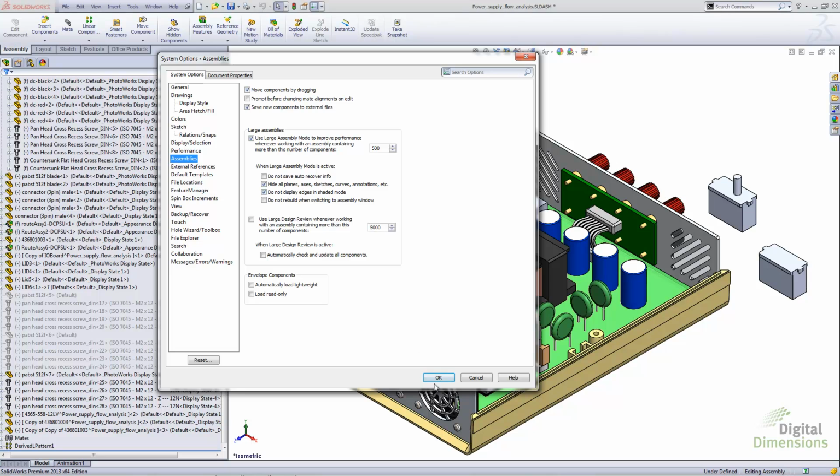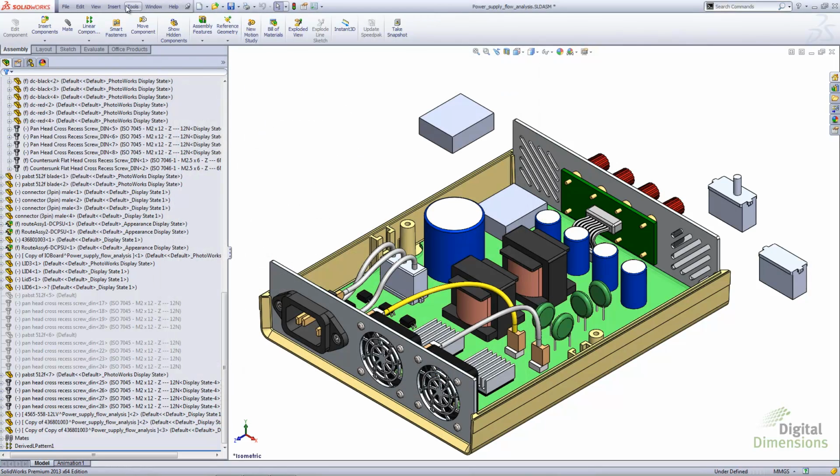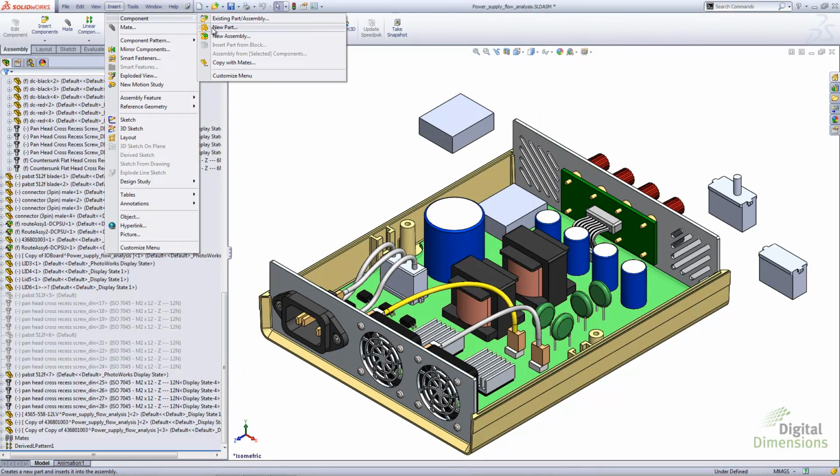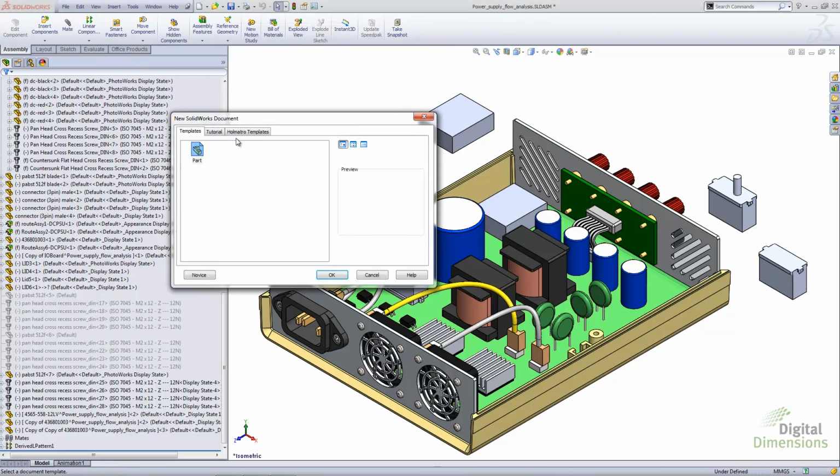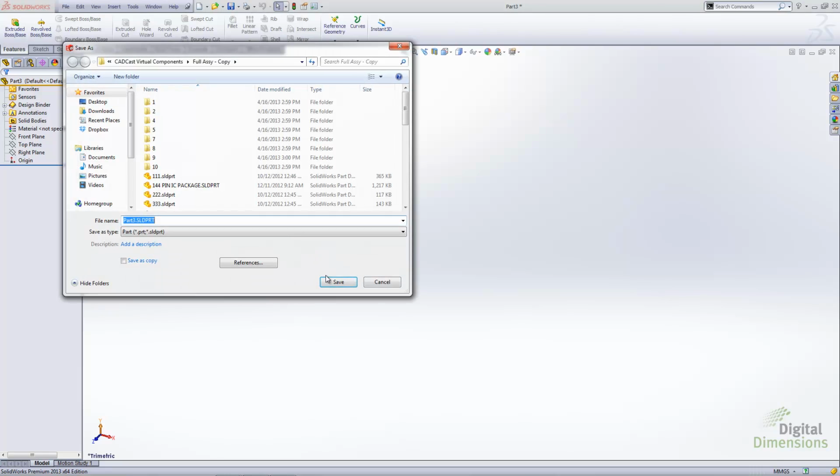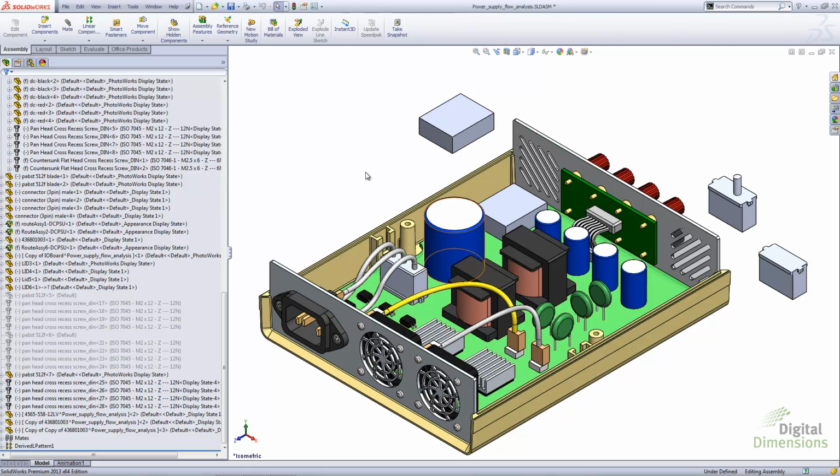With this option on, when I generate a new component, SolidWorks will still ask me for the template. When I click OK, however, it will ask me for a physical location or an actual directory for where I want to save this new component, external from the assembly file.